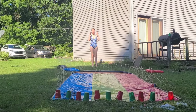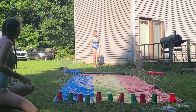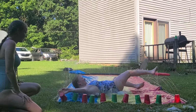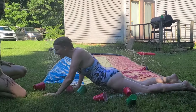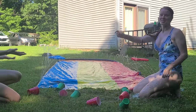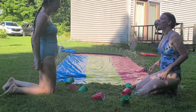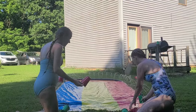Ready? I got down, so I'd be in frame as well. Am I in frame? Yeah. And here she goes! Oh! I got them all! Is it just one slide? Determined? Yeah, we can do another slide now. We'll do like a butt slide this time. Yeah, I was gonna say, come on!